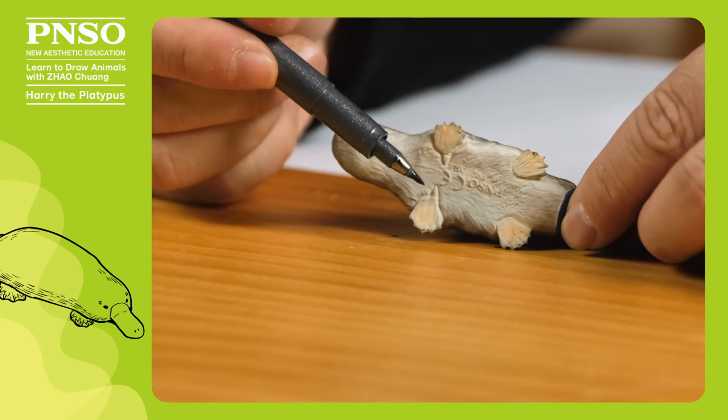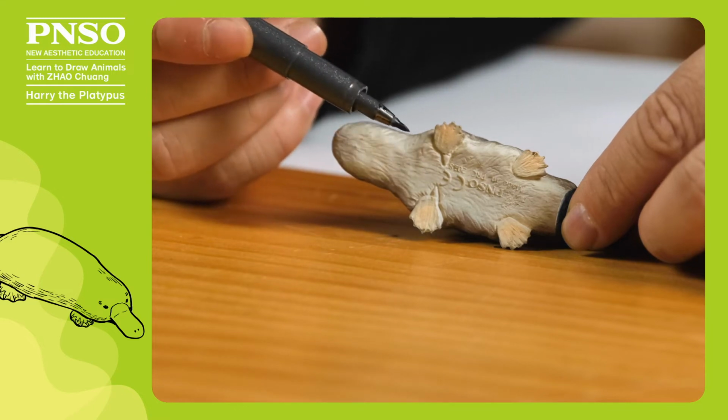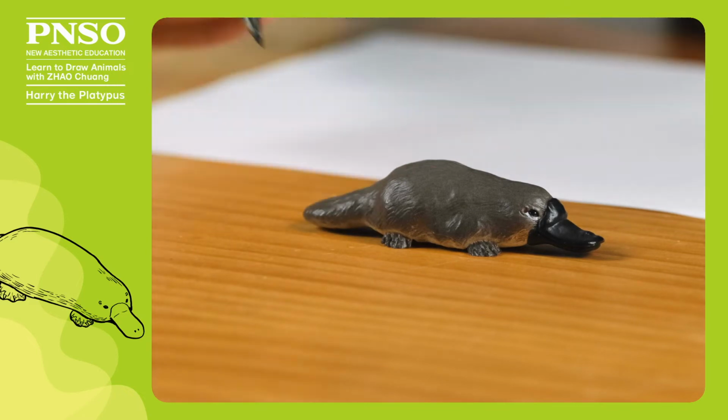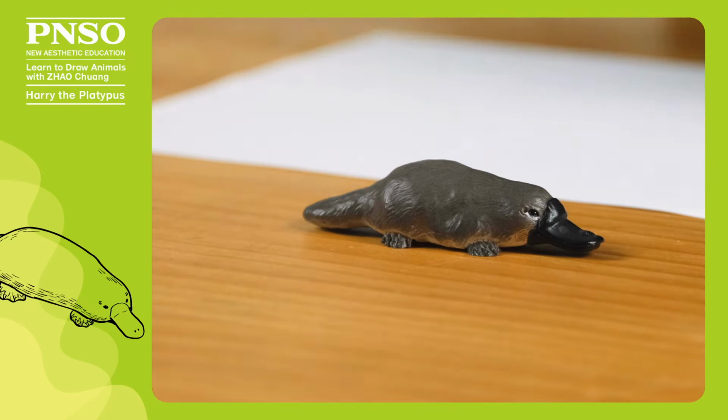A third primitive feature is that there is a spur on its hind feet that delivers venom. In the age of dinosaurs, for example, animals such as Arborohirmia had such a spur. It has a flat tail. Although there is hair on its body, it has a streamlined shape like a beaver.